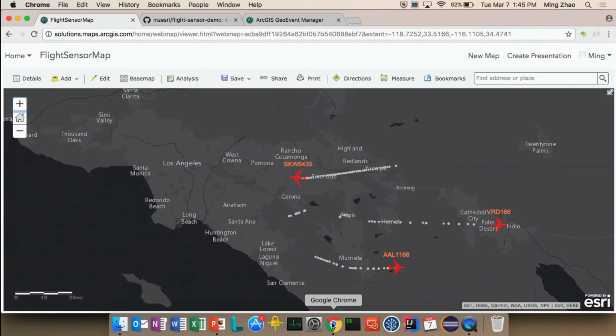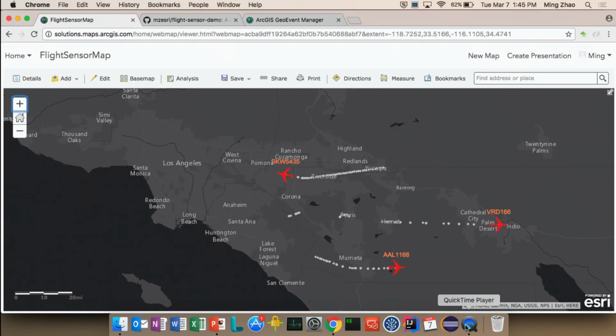So now let's take a look at what the live map looks like. I hope there are flights that we're tracking. So it all varies. These are the flights that these two sensors are tracking at this moment. When we started the demo, there wasn't any. And then about 5 minutes ago, there were quite a few, and right now there are only 3.